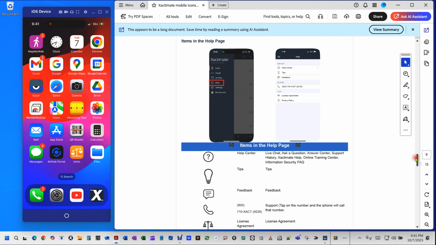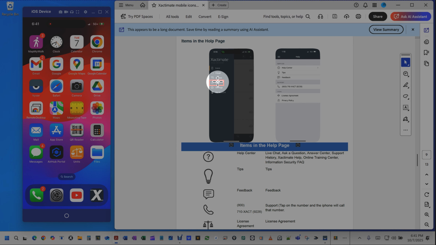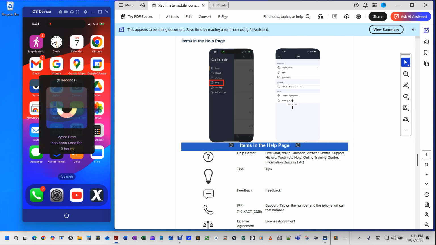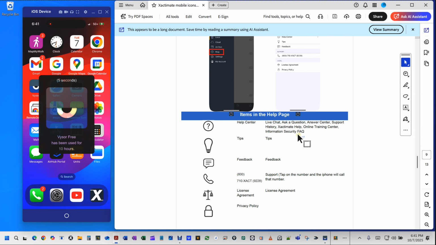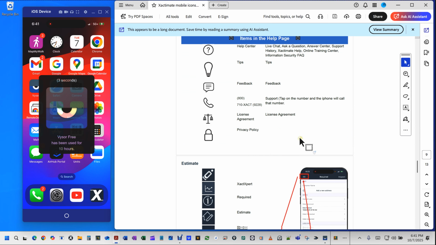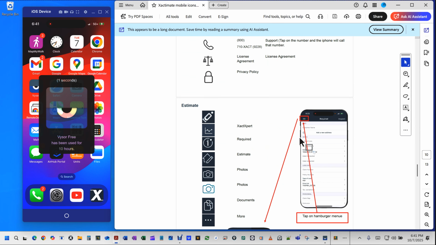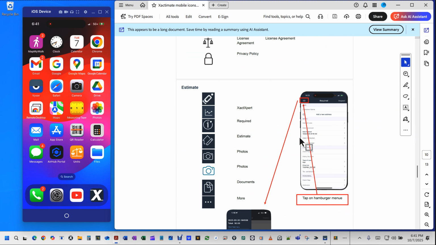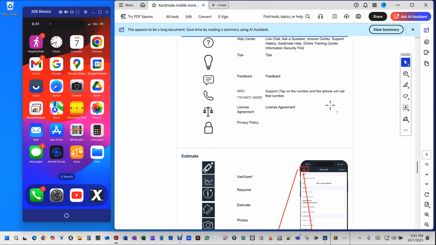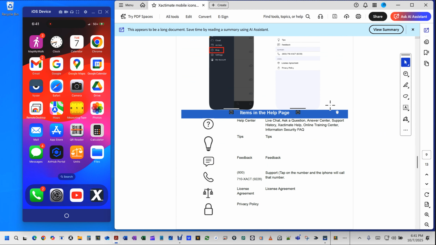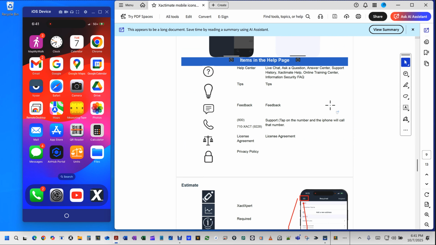Earlier we discussed the help. So when you click here, it's going to give you these options, and I explain what they are right here. If you go to required, let me see, it's not in this one, it's in a different page.